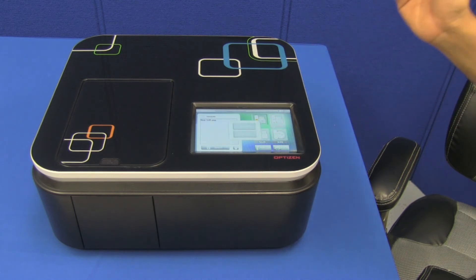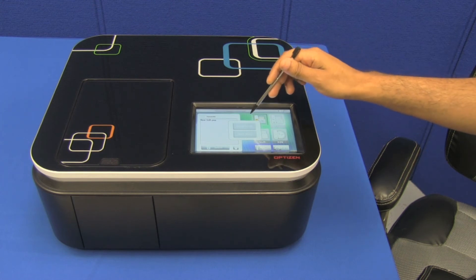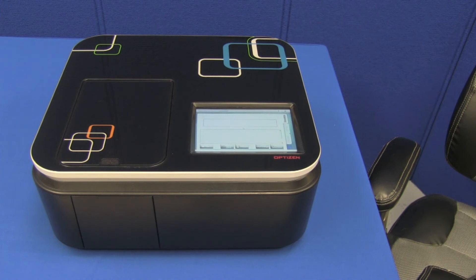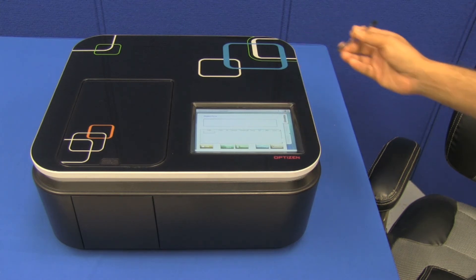At every stage you'll be given voice instruction on what you're actually doing. I'm going to select single wavelength mode here. The system responds: 'ATC mode — ATC mode leads to measure absorption, transmittance, and concentration. Before measuring, input wavelength and select cell holder and setup menu.' Come on, what more can you ask for? It's telling you exactly what you need to do and what you need to know.